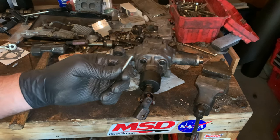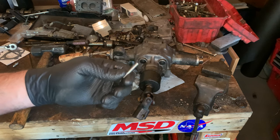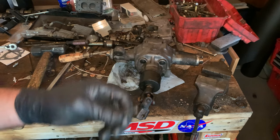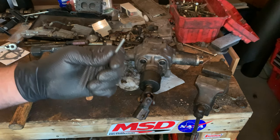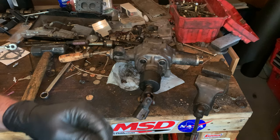So obviously you don't want to forget to remove this, because if you leave this in there, you won't be able to turn the wheels. But if you're not an idiot, there's pretty much no chance of that happening, because you're going to find out really quick if you forgot it. The car won't turn. Turning is important. It's kind of like one of the first things you do when you start a car.